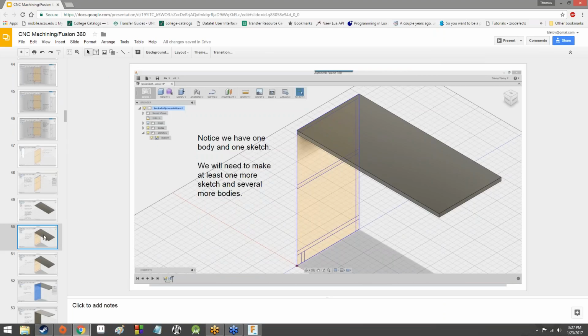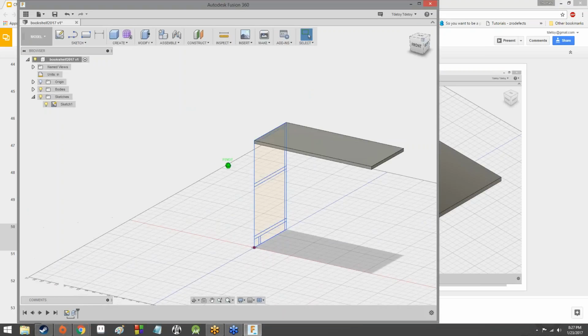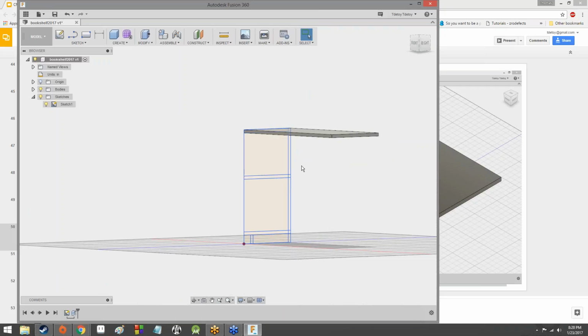So we have one body and one sketch so far. We will also need to make at least one more sketch and several more bodies, obviously, because a body is just simply a 3D shape. The top of this bookshelf right now is considered a body. If we made a back, it could be another body. If we made another shelf, it could be another body. The wall on the side will be another body, stuff like that. So we're going to have several bodies on this bookcase.